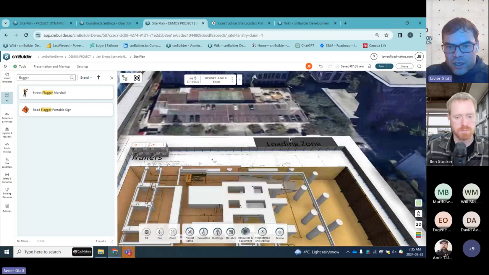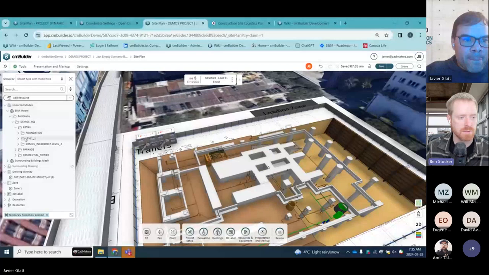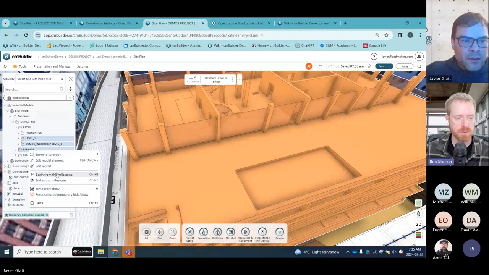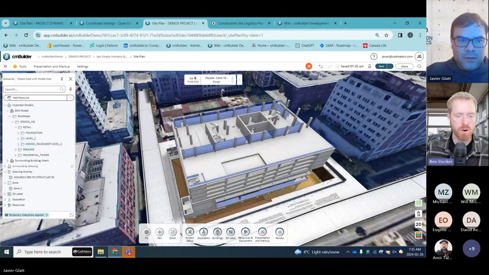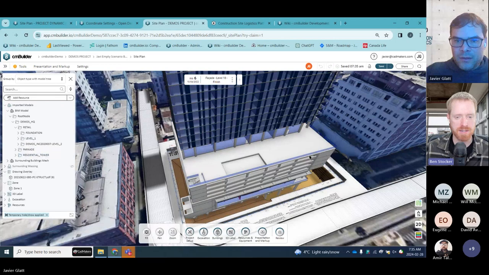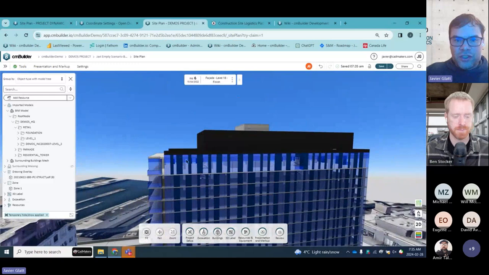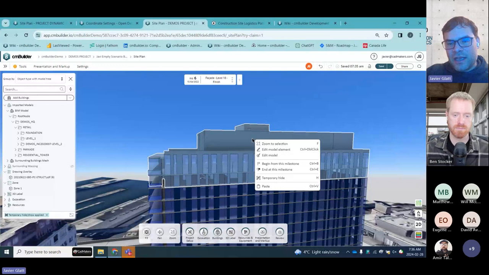I just wanted to mention, you've showed them both, but there are two ways to do the milestone sequencing. You can right-click that object and say, begin at this milestone for that pump truck or whatever, or you can go in and edit it and do that from and to. There are advantages of doing both at different times. It's just nice to be able to do that from two different locations. For sure. You can also select the model. So if the tree's a mess, which happens, you can just use the 3D only. I can select and say, edit from and to, or is it begin or end?